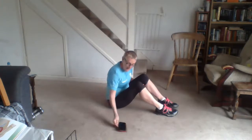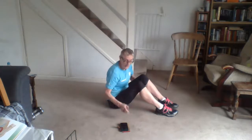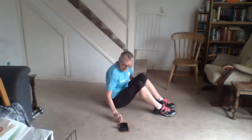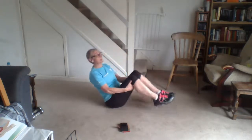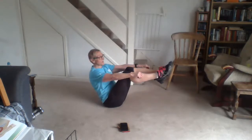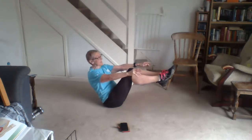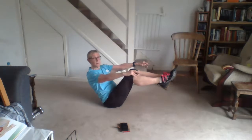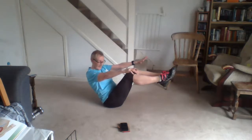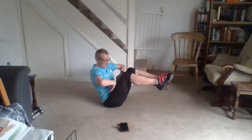The rest of us heavy stalwarts are going to do the full thing. Not the complete boat. We're not going to have our feet up like that. Unless you want to. On your marks, set, go. So if you can, your shins are parallel to the ground, and then let go. If you're sitting, that's absolutely fine. Halfway through, we're going to do 2 bouts of 30 seconds. Try and get your knees closer to your chest, it works these abs a bit more.